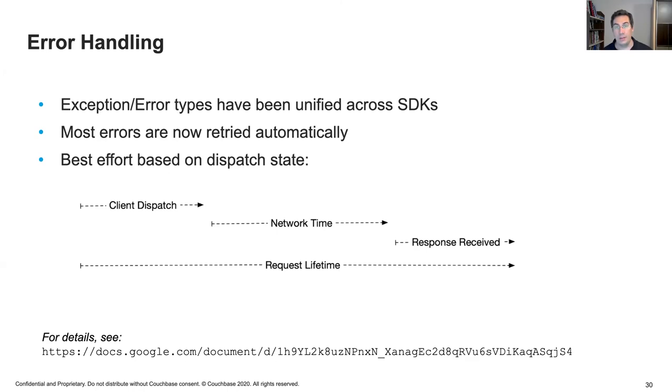Now, when an operation fails on the network, let's say the socket gets shut down, usually we can only retry idempotent operations because we don't know which side effects non-idempotent operations caused. But that is all shielded from you. We'll just try our best to handle it. Only if we can't handle it, the error is propagated to you at the user level.